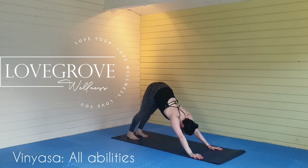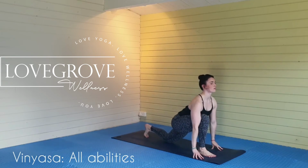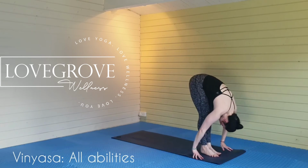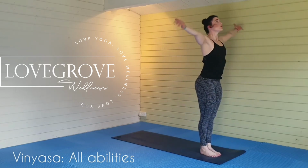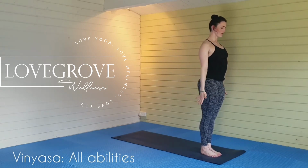Completing the sun salutation, inhale right foot steps forward, so lunge, back knee down, lift the chest. Exhale left foot steps in, forward fold. Inhale, arms rise, extended mountain pose. Exhale, arms down, Tadasana, mountain pose.